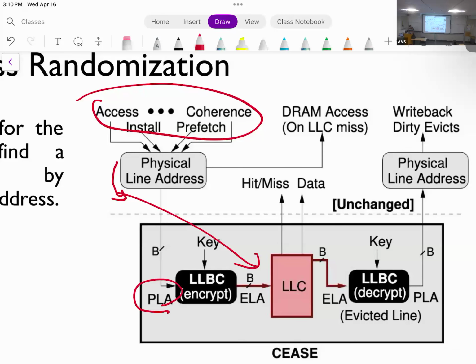So there's a physical address and an encrypted address. What it does is basically take an address and map it to another address. That's all it does. It's a one-to-one mapping, and it has to be one-to-one. And of course, it has to be reversible so that you can also read things off of the cache. But if I do that, then the adversary that creates this physical address does not see the actual address there.